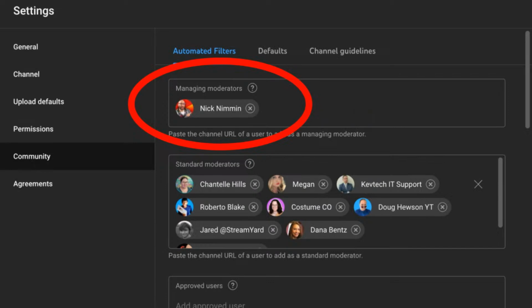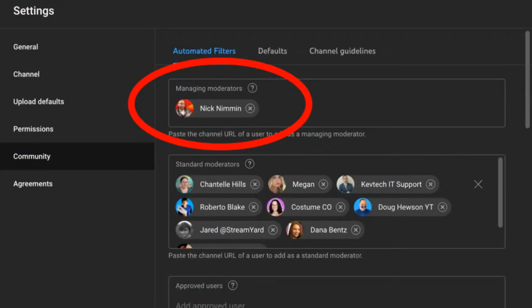The really cool thing about this particular feature, for those of you that live stream, especially for business purposes, is that there are a lot of things that can happen during our live streams that we need to moderate, or maybe we need to block somebody. And there are also things that can happen that we didn't intend to happen. So one of the things the managing moderators permission allows is for you to give a moderator or a group of moderators permission to go in and add people to your blocked words list.